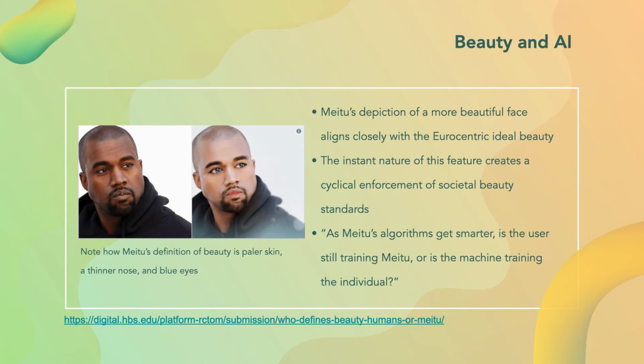And what's really interesting is that someone mentions that as Meitu's algorithm gets smarter, one must wonder if the user is still training Meitu or if the machine itself is training the individual, because essentially the app creates a cyclical kind of reinforcement of societal beauty standards because its user base is obviously impacted by these messages in society of how you should look. So then they use Meitu to essentially make these tweaks to conform themselves to this ideal. And then Meitu recognizes these tweaks and then kind of in its language converts that into the machine's definition, quote unquote, of beauty, and then applies it onto the user in just a click of a button, further reinforcing these beauty standards. So it's really interesting to see how beauty apps can kind of further disseminate and enforce these standards.